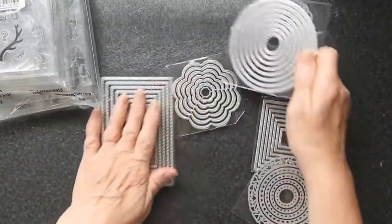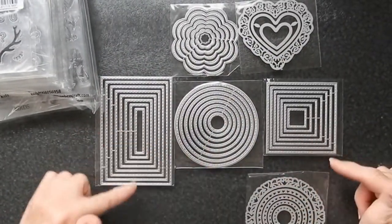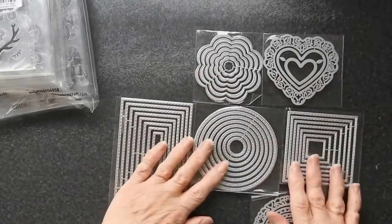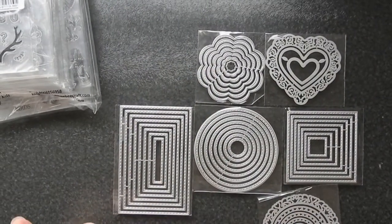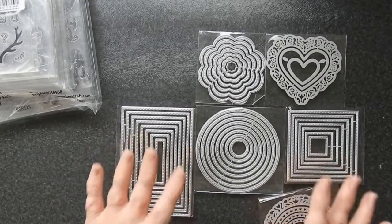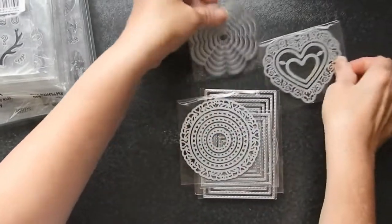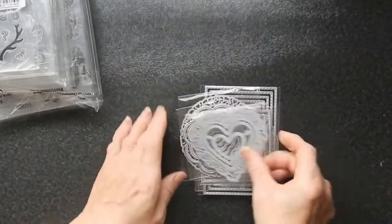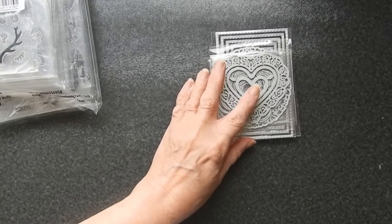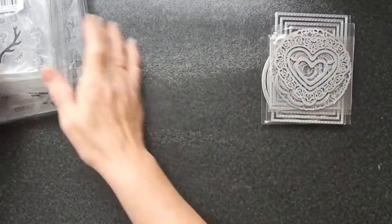So if you're going to be getting dies and you don't know what to get, this kind of set is probably going to be extremely useful, and that's why I chose it. I could have chosen some dies which made specific items like a box card, but a box card is a box card, and I figured that these would have a greater use. So I'll be very interested to test those out later. They are thin dies, and I have a We Are Memory Keepers Evolution Advanced die cutting machine, which I normally only use for embossing, so I'll be using that to use the dies.